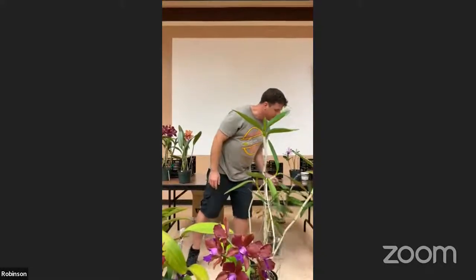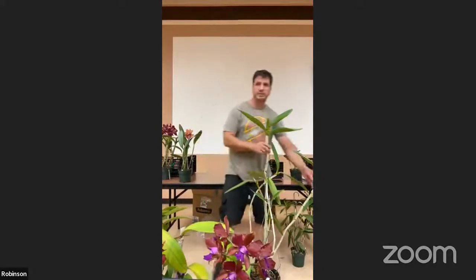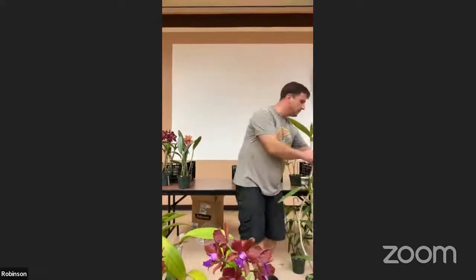But really what I want you to remember is the roots are the most important thing in bifoliate cats. Hang on just a second. Let me go through my little monologue, and then we'll go for a couple questions. So keep the roots happy, and that means the right potting medium, potting it at the right time, making sure you don't overwater it, making sure you don't underwater. I got some stuff here that's too dry too. So all those things. Most of them grow in the summertime, like actively grow. Most of them put new roots out late in the summer like this. So keep an eye on the roots. That's what tells you when to pot it.